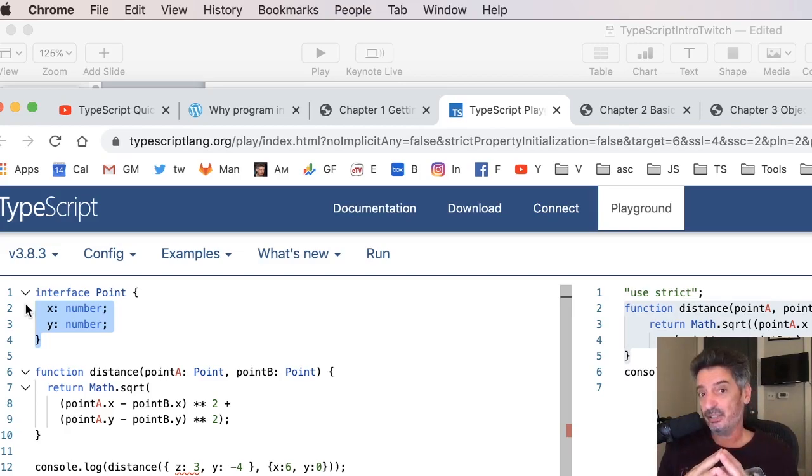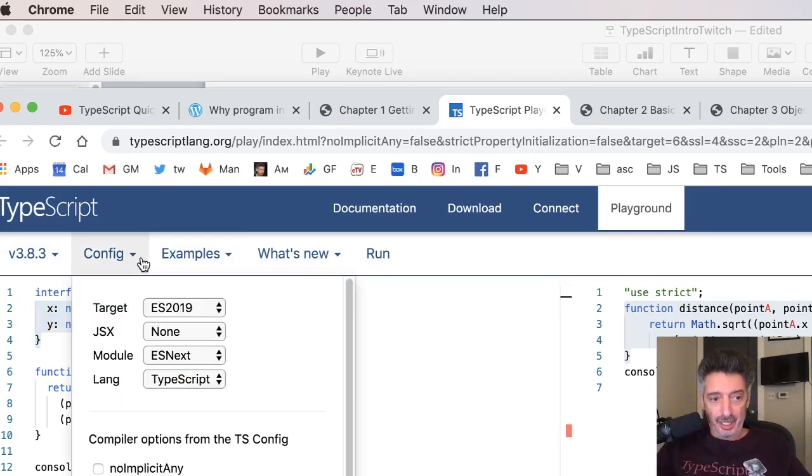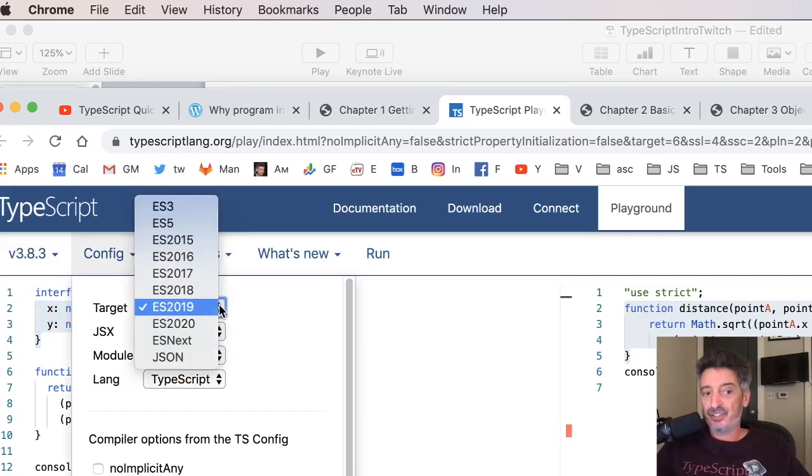And the beauty is, when you specify the compilation options, you specify target. If this were a command line compiler, TSC, it would be --target. In here, you can pick it from the drop-down.